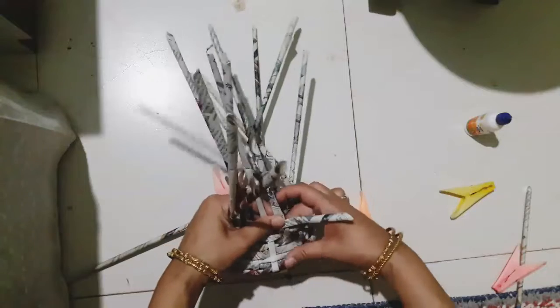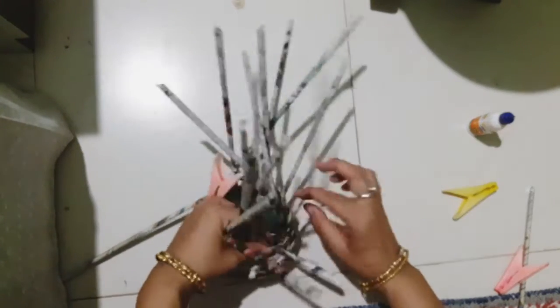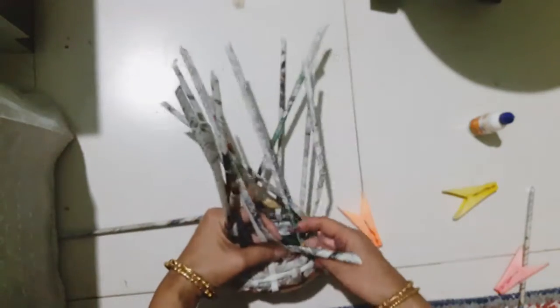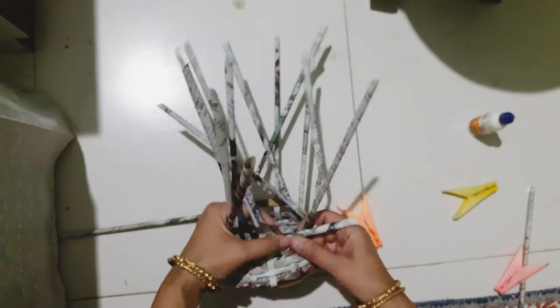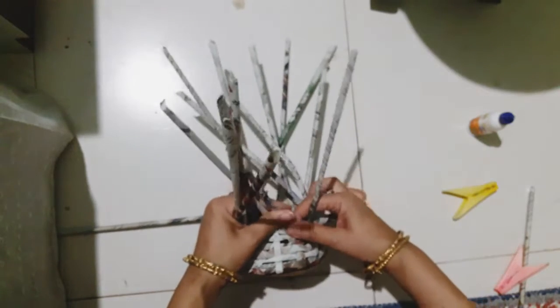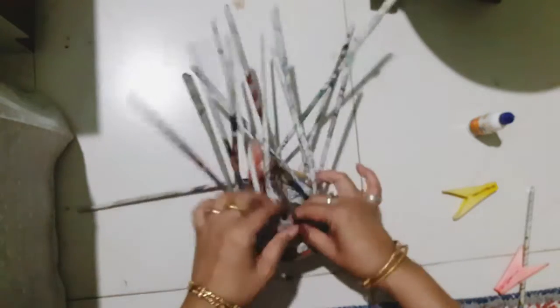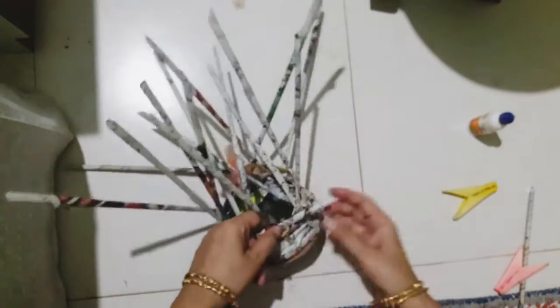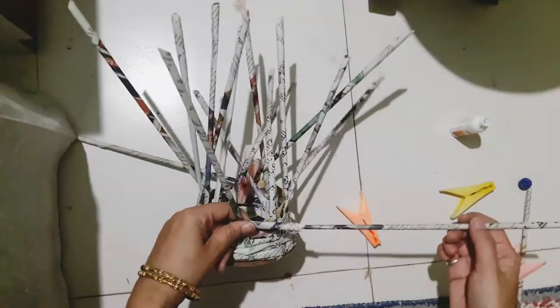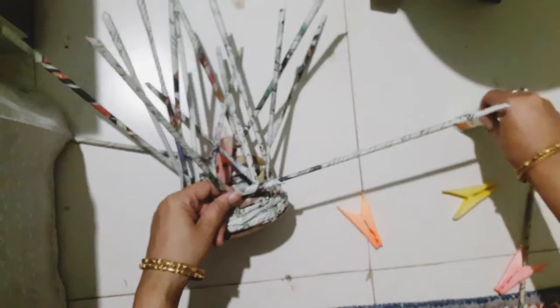Use clips to secure the paper folds properly. You can use paper clips, you can use the clips which I use to secure the clothes, whichever you find easy. It is up to you to decide the height of your project. You can make it of shorter height, you can increase the height, anything you wish to.